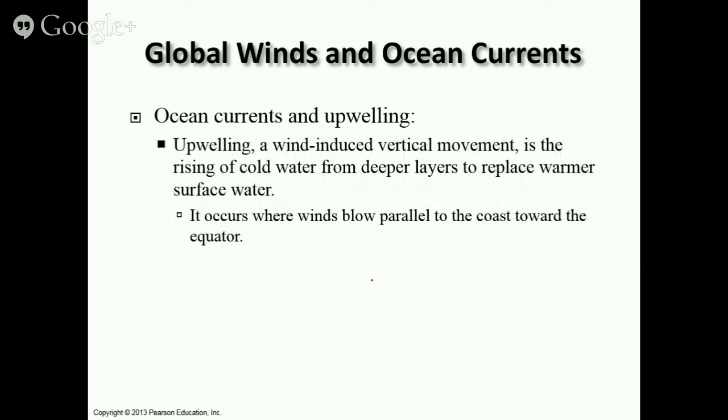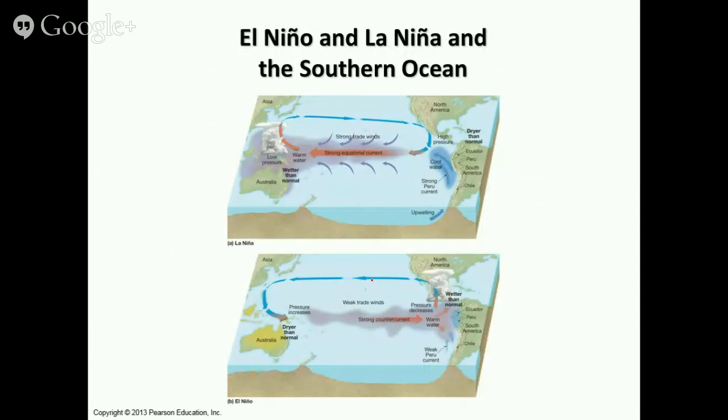So when we see these types of things with our ocean currents and upwelling, what we're getting into with a normal situation is a lot of times we'll have an upwelling here around Chile, the Peruvian current and the Peruvian coastline, and we'll have upwelling somewhere in the nature of this region. And when we have La Nina, we have an enhancement where it kind of reverses that flow a little bit. But when we have El Nino, we really bring a lot of warm water into this area, and it disrupts the upflow of that nutrient-rich bottom water, meaning that the people that get the majority of their calories out of the ocean don't have their food source.